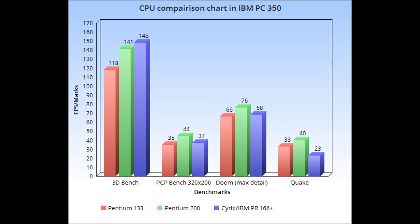Alright, so I said I wasn't going to throw too many benchmarks at you, but I got to do a couple here. Now, I've tested three CPUs in this machine: a Pentium 133, which is what came installed in this machine, a Pentium 200, and then the IBM branded Cyrix PR166 Plus CPU. Officially, this machine really shouldn't take anything above a Pentium 200 Classic. I believe with the MMX chips the voltage is a little bit different. We're not talking about adapters, which you can probably find, but just standard put the chip in.